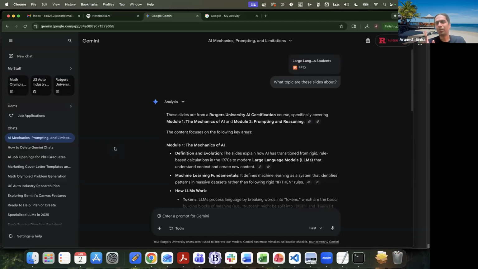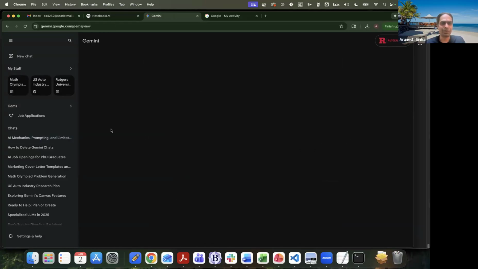A few other things about organizing your chats. This is also present in ChatGPT. Rutgers, of course, offers you a paid version of ChatGPT, the EDU version, the education version. If some of you are paying for that, the same kind of features are available there. What you can do is, in at least this Gemini interface at Rutgers, in ChatGPT these are called projects. In Gemini, these are called gems.